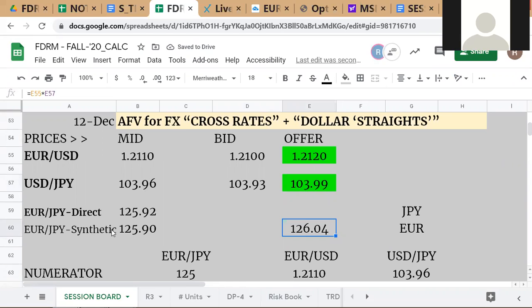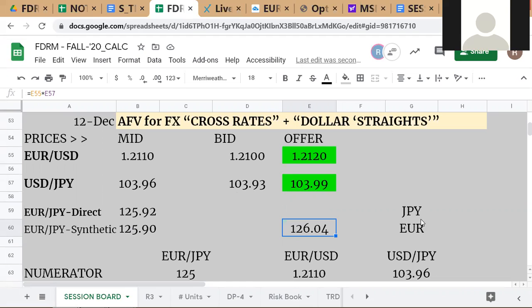Now you see that there is no arbitrage. Now you can see, of course, I've taken extreme examples because I wanted to show you a big difference between bid and offer. In the real world, euro dollar bid and offer is not this wide. Okay, it is probably maybe just a pip wide or 1.5 pips wide. So it's 121 and 121 or 1/2. Very, very tight.